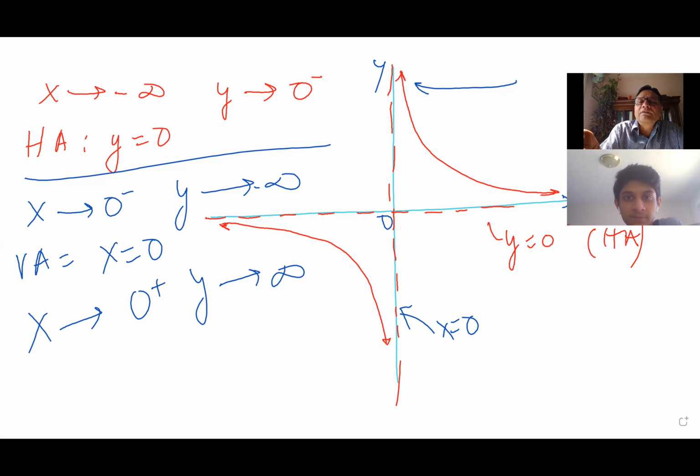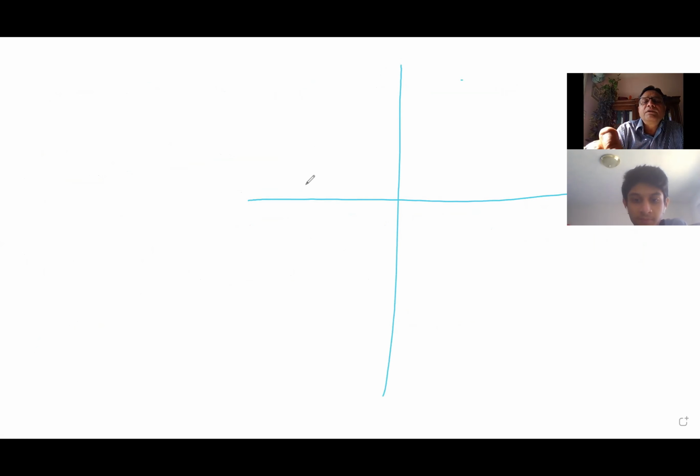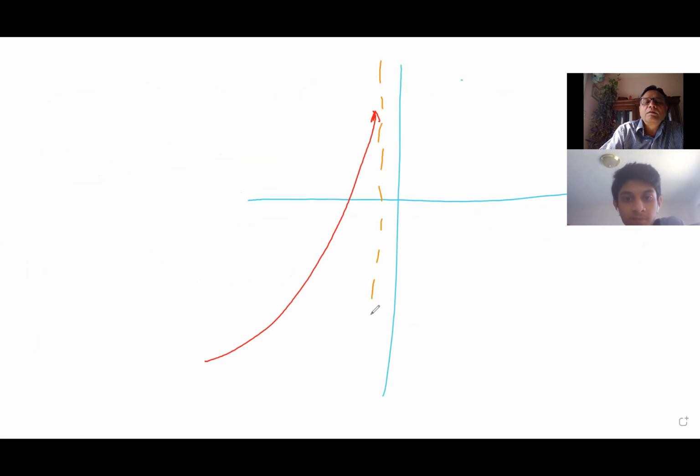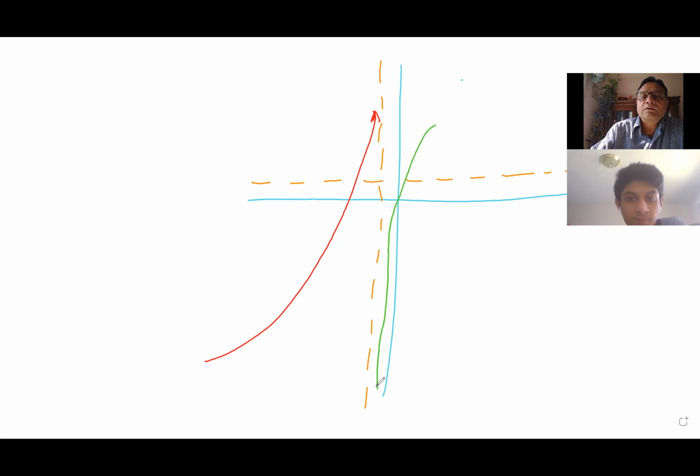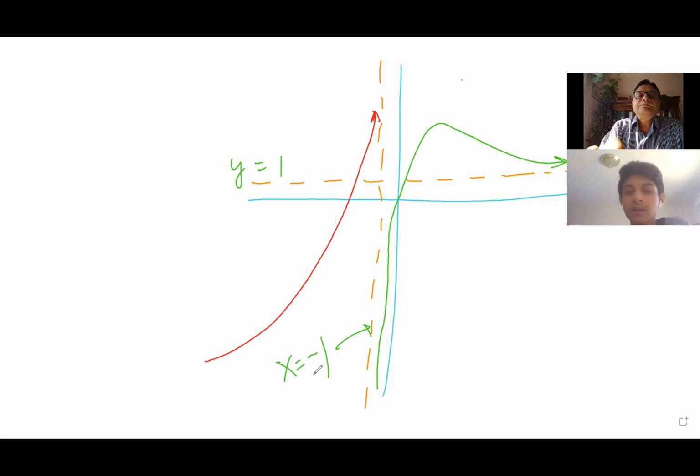Yes, sir. Let me sketch a graph and then ask you a question. Very important graph. So let us say we have a function, and let's say the function is kind of like this. This line is y equals, let us say, 1, right? And this is x equals, let us say, -1. Can you tell me the equation of the horizontal asymptote? Yes, sir. The horizontal asymptote would be y equals 1, right, sir? Why is it so? Tell me.